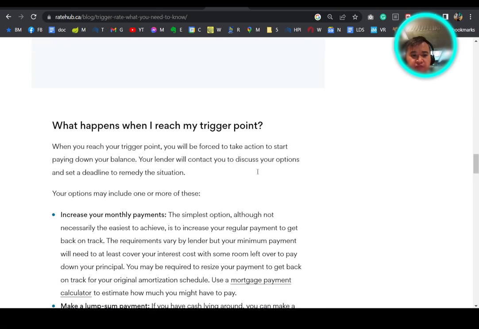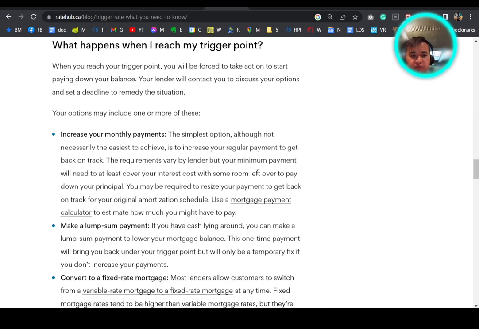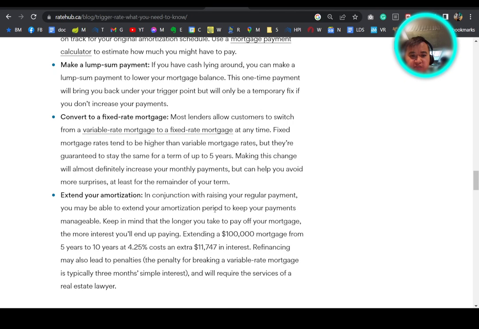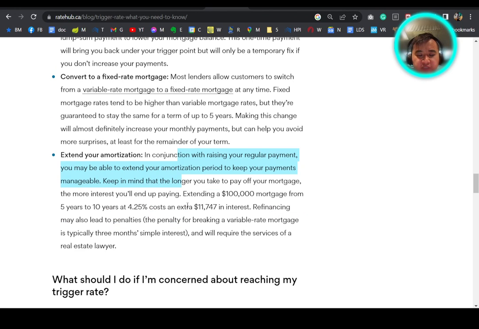So what can we do? There are a few things. I'm going to start off with the most common thing. Number one is to extend your amortization, because by extending your amortization, you lower your monthly payments. However, that means you're paying more interest in the long run because you're borrowing money for longer. I feel this is the most common solution because if you can't afford the high payments, just extending your amortization is okay.